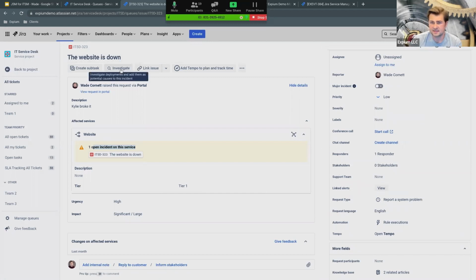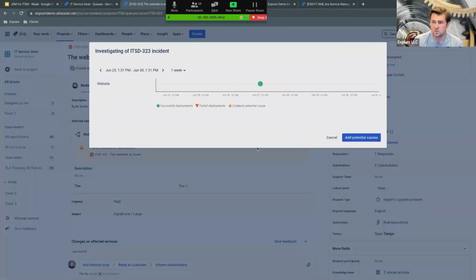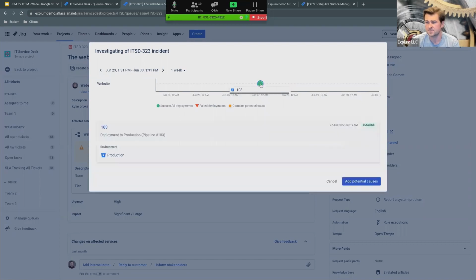We have this investigate button up here, which is really cool. If you have your CI/CD tools connected, such as Bitbucket, you can see your most recent deployments and the status of those deployments. So I can see that on June 27th, I had a deployment to production.